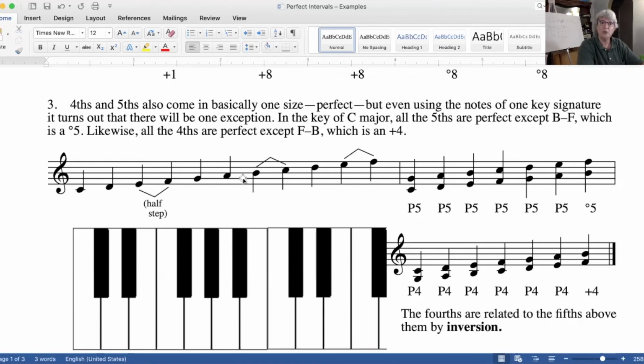In practice, when we use the word tritone, it often also refers to the diminished fifth. And the reason is that the diminished fifth, which is 2 whole steps plus 2 half steps, is also an interval that consists of 3 whole steps. Turns out that the diminished fifth and the augmented fourth are both the same size. They're 6 half steps big. They are 2 enharmonically equivalent intervals. So when you think of the word tritone, remember that it refers especially to an augmented fourth, but also a diminished fifth, which is the same size.